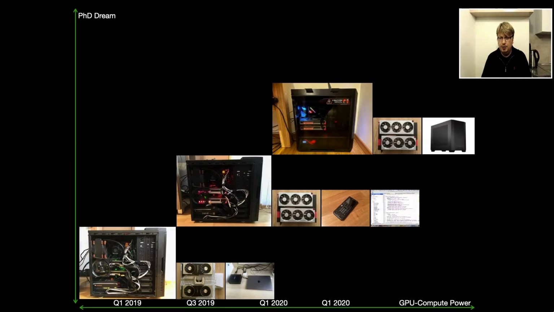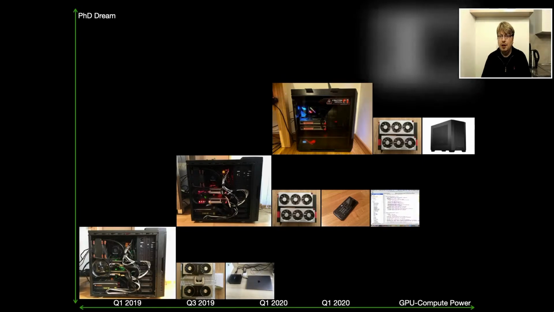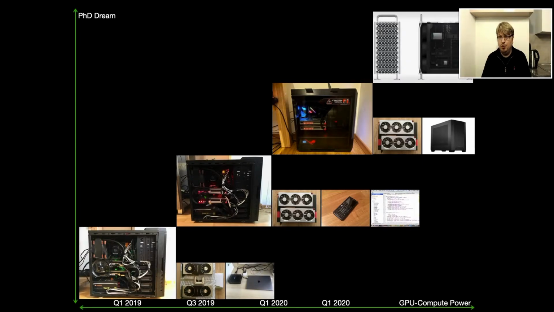And the prototype was the HANNA PC, as we call it, with only one AMD graphics card. But in Q1 2020, I discovered that I really need 2 graphics cards on macOS, right? And there is also one thing that I only dream about because of the price, which is the Mac Pro. The Mac Pro is a really amazing device.